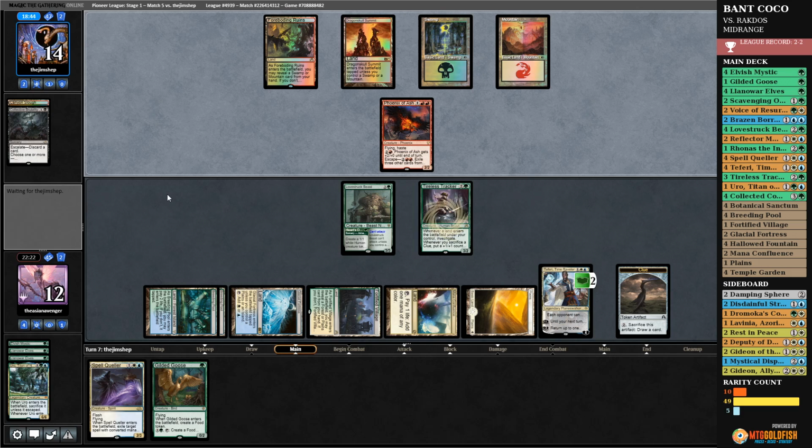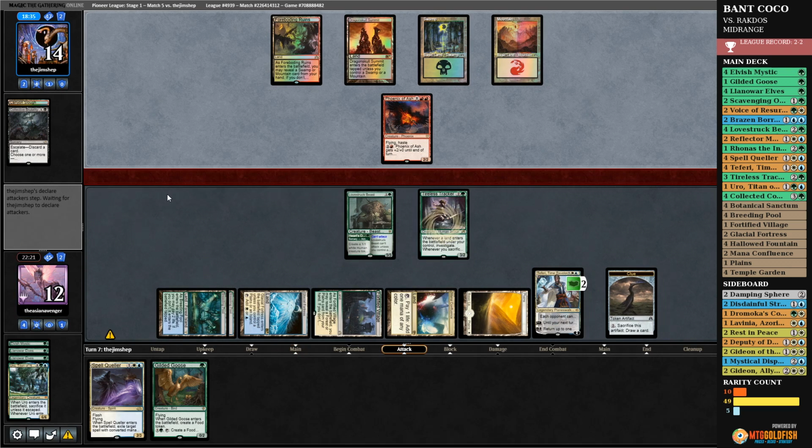I mean, they could just choose to ignore Teferi as they are. And then that means my Spell Queller gets a little bit better, because next turn I'll be able to block, right, with Gilded Goose. F6, once again, opponent. I got nothing for you on this turn. Alright, they have 2 cards in hand.